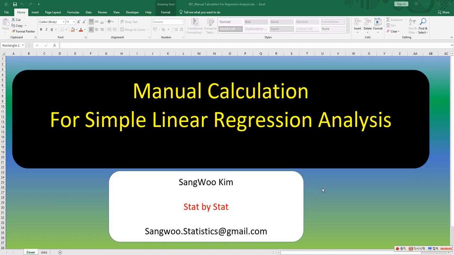When we are familiar with the analysis tool, we are getting far from statistical theory or mathematics. Having said that, in this video, I would like to share how to get the output of regression analysis manually in Excel. I hope this video helps you wake up your brain. And at the end of this video, I will also show you how to do regression analysis by R.